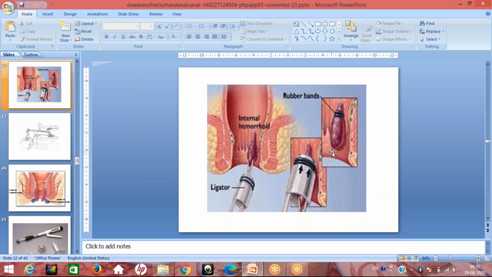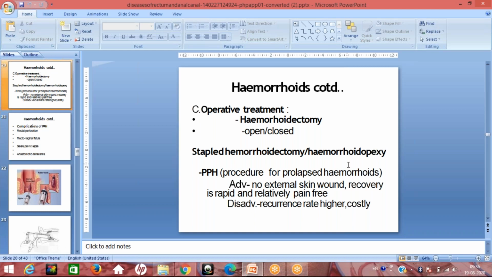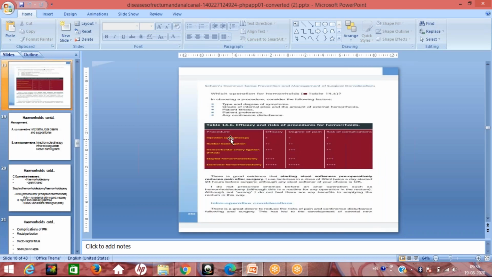One of the most important complications of this procedure is that it can be extremely painful if not applied properly. This is an OPD based procedure. If not applied properly, it can be extremely painful and it could also lead to severe sepsis-like complications. So that is the Barron's band apparatus, and the other is injection of a sclerosant. In injection sclerotherapy, you inject a sclerosant into the pedicle area, which is polidocanol or sodium tetradecyl sulfate. The sclerosant cuts off the blood.